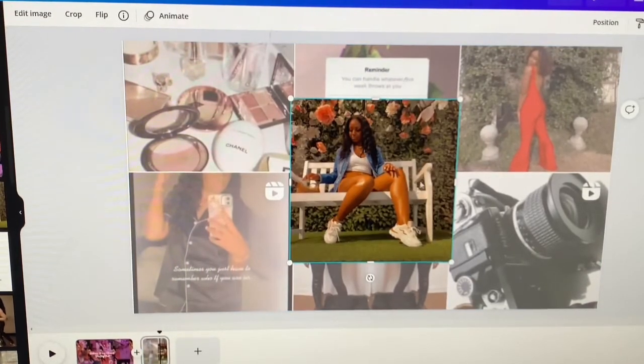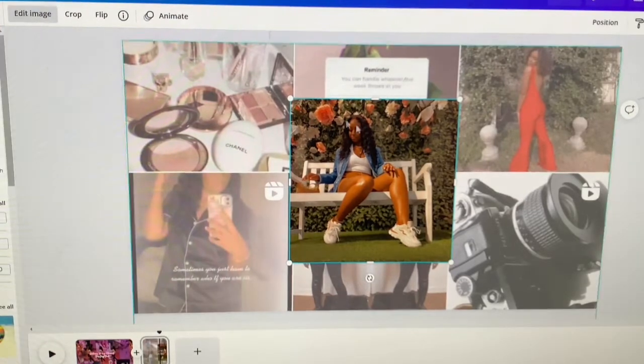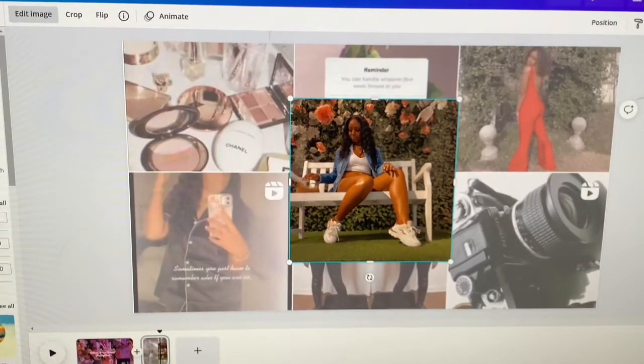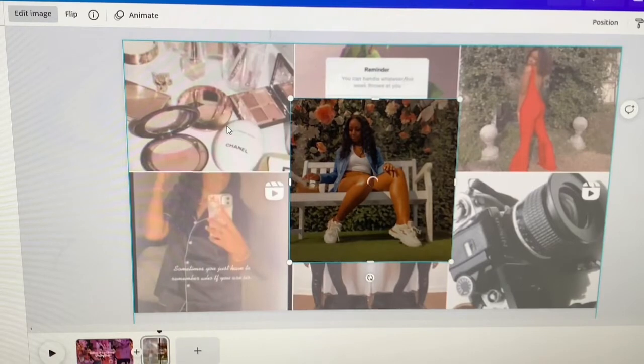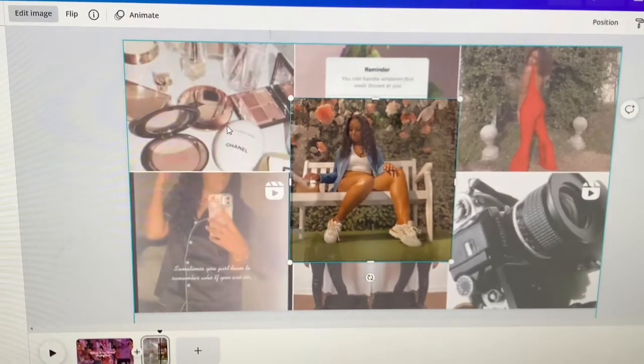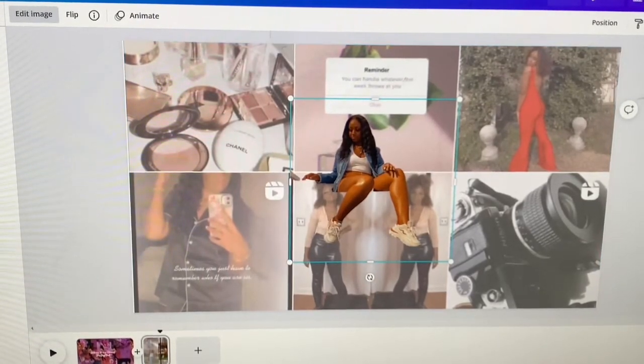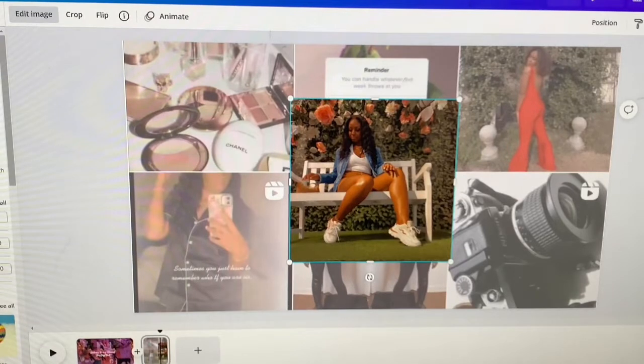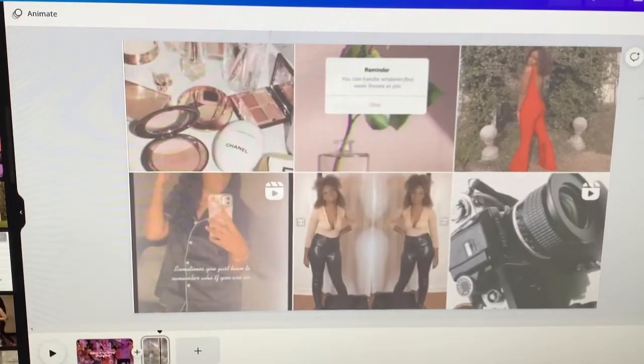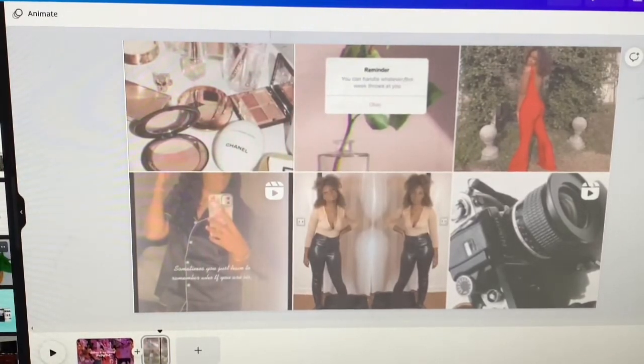So guys, I already had a pretty strong feeling that this photo was not going to work because it did not have a solid background. Like I said, in order to keep all the contents of your photo of yourself, you want to make sure that you are standing in front of a solid background. See how it cut out the purse, half of my hand, and the leg and everything like that. You don't want that, so I'm going to go ahead and use a photo of me standing in front of a solid background.